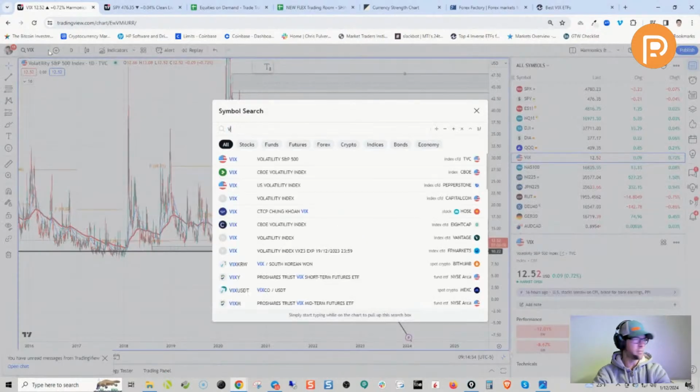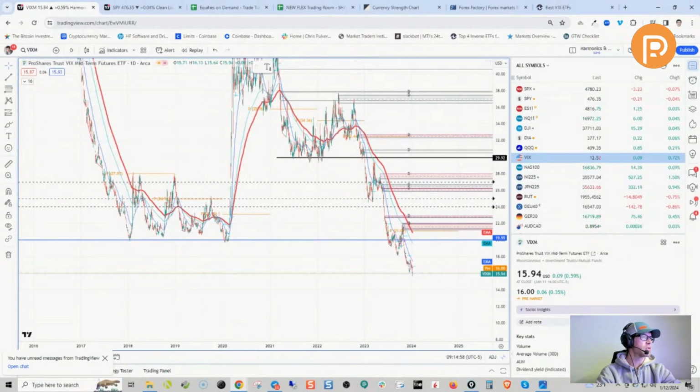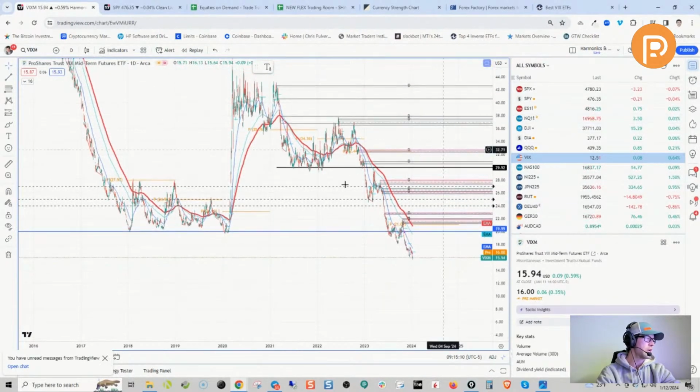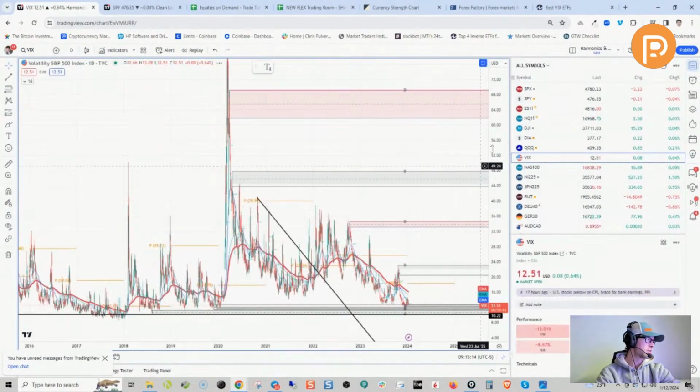If we go to VIXM, it's actually at some fresh lows. So it doesn't look the same, right? The VIXM is at these fresh lows. It's repriced. You have contango and backwardation and all these fancy things where this instrument just continually goes lower. But what I'm basing it on is the readings of the VIX.